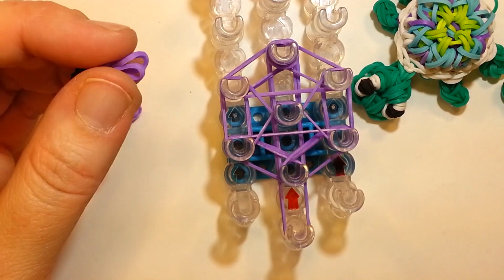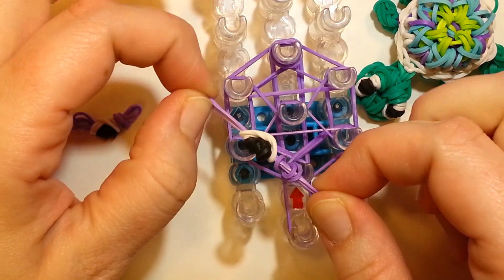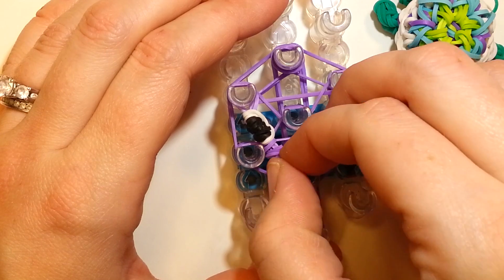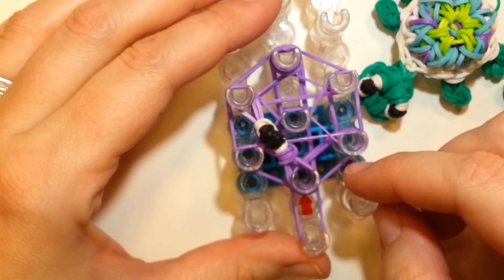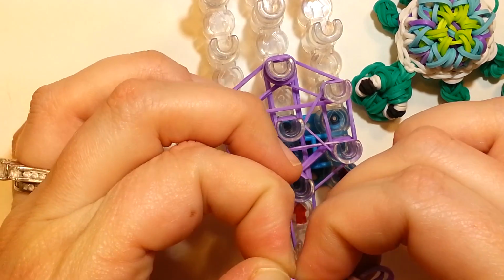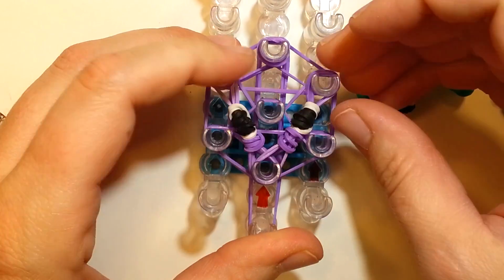And then we'll attach this to our turtle head here. Like I said, this will be the mouth, so you want the eyelids to be up here by this side. But you're just going to stretch it from this pin to the center pin. Like that. And do the same thing on the other side. Like that.